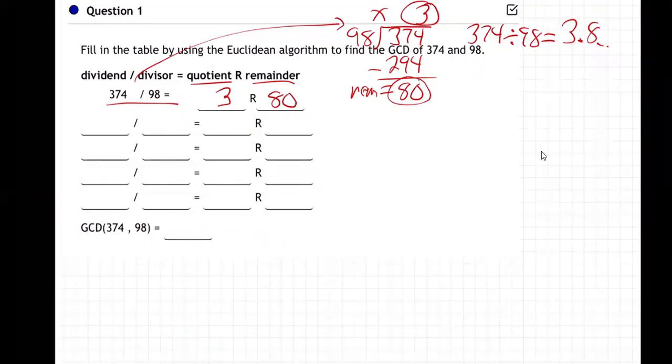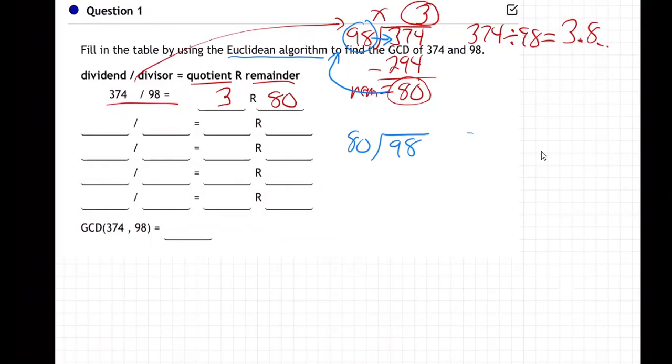And now we rotate, meaning the 80 comes up here and the 98 goes in there. That's the weird part. Here's the strange thing you do in the Euclidean algorithm. An algorithm just means a recipe, steps. It's the method that Euclid came up with for finding the greatest common divisor or factor. You do long division, and then you do this weird rotation thing, almost like a clock. It's rotating clockwise. The 80 goes out here, and the 98 went in there. See how everything rotated? And then you do the long division again.